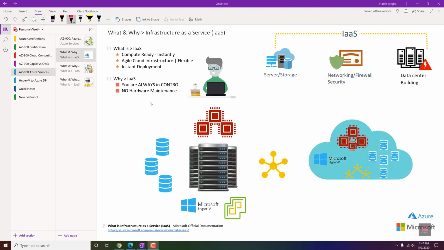Now we know the advantages of the cloud and how it can help us save a lot of money. So organizations actually start planning to move their on-premises infrastructure to the cloud. The first question is how they can start, or what they have to start with. The very first point here is infrastructure as a service. You need to know these terms and understand more about this first. So let me give you one example which will help you understand why you need to start with infrastructure as a service and how you can actually start leveraging those resources in the cloud.